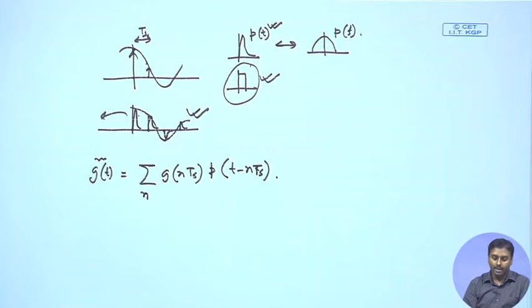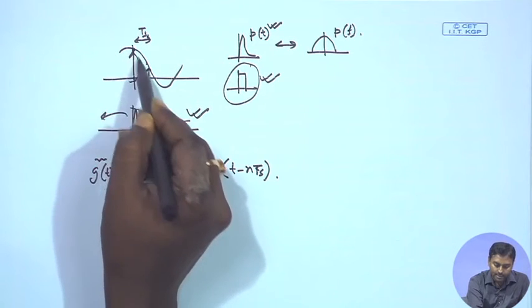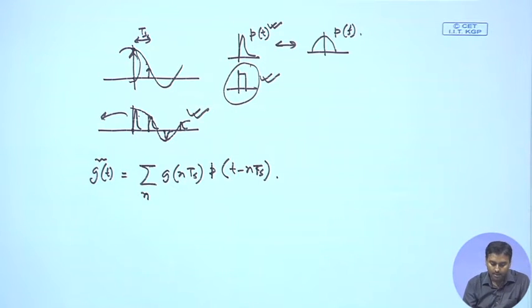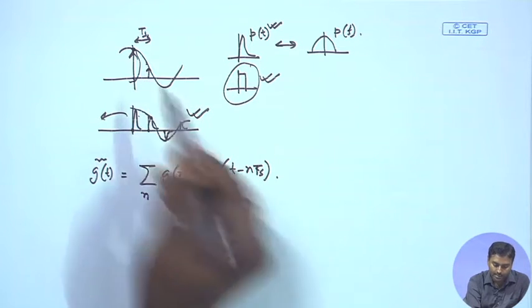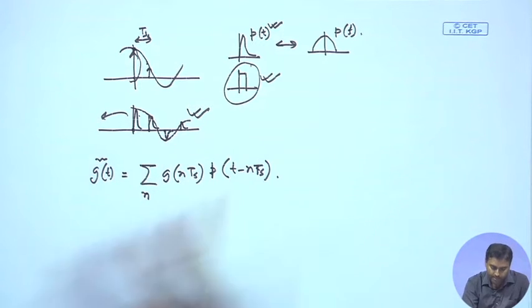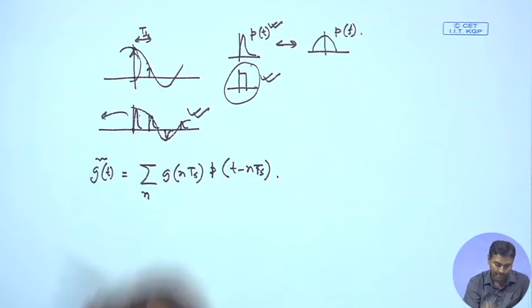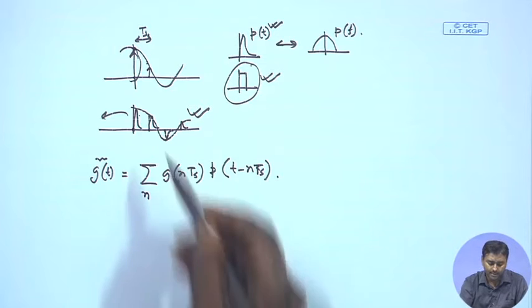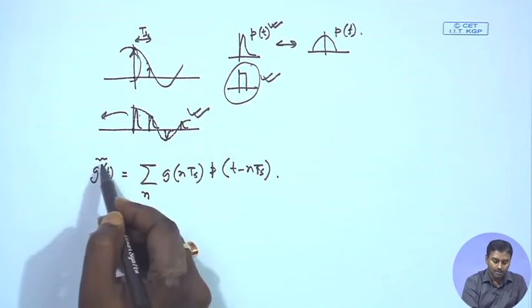So, basically what is happening, every time at a particular instance, suppose n equal to 0, at that instance I get this amplitude, multiplied by this p, I get this pulse, the bigger pulse probably. Next instance at n equal to 1, I get g(Ts) and then it is multiplied by the pulse shifted by Ts amount, and again multiplication. So, this is exactly what is happening whenever I represent this pulse modulation. Okay. So, this is basically my overall pulse modulated signal.